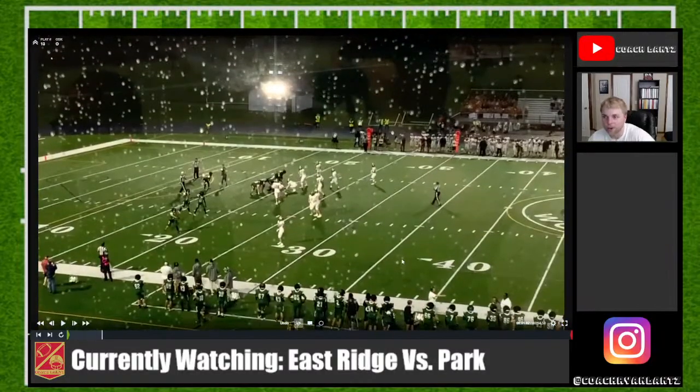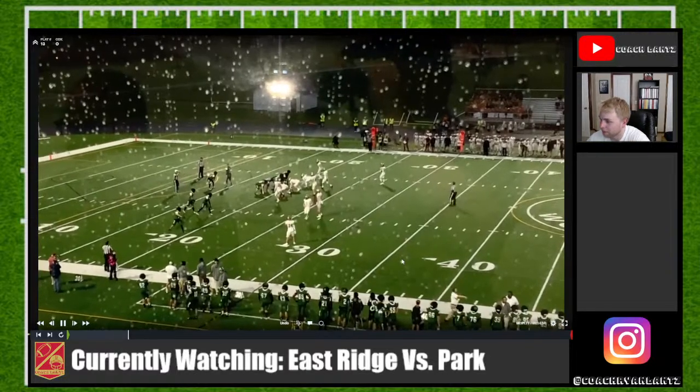Now, I think I kind of see why they're switching over to more of a zone-based scheme. Because what did I say at the beginning of the stream? I was expecting them to do a lot of inside zone, and thus far, first and second down, both GH counter. Regular GH counter, then quarterback GH counter.